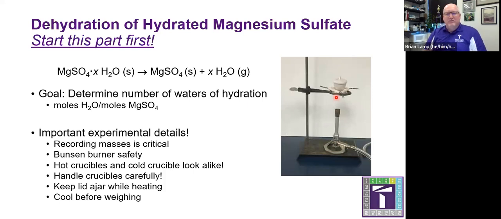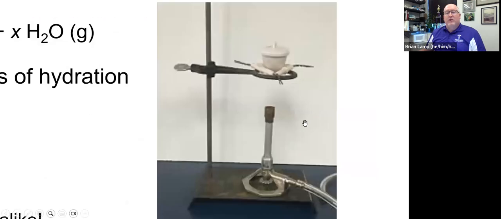You'll also be using a Bunsen burner. You want to make sure that you take care using that burner. Be sure that the gas is off when the burner is not in use. Be sure that you're positioning your crucible relative to the burner at an appropriate height. So the image on the right here shows maybe an inch, a couple of inches between the top of the burner and the bottom of that crucible. That will allow you to adjust that flame up or down and be able to effectively heat the bottom of that crucible.